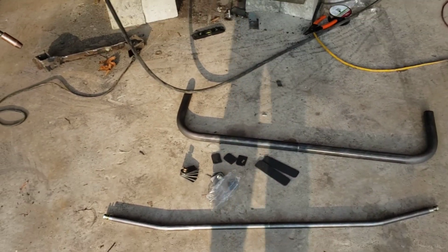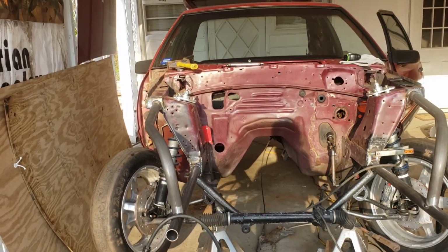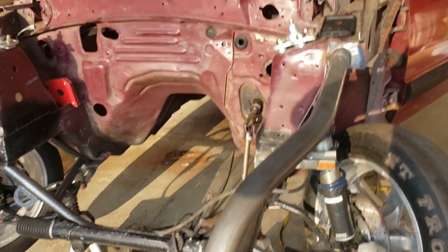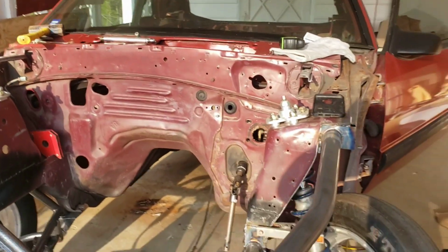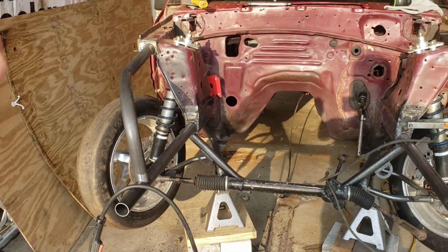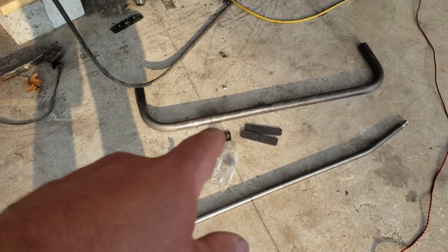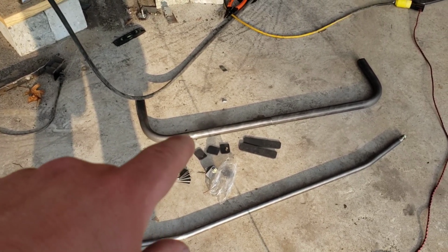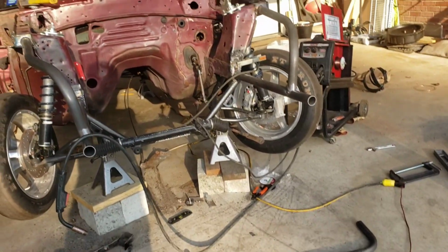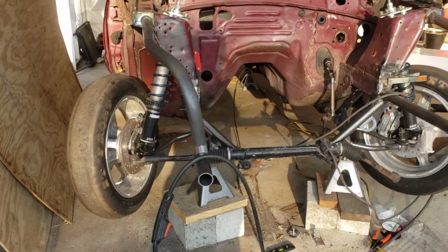The rest of this install is pretty straightforward. Each car is going to have a little bit of differences, whether you followed the instructions perfectly and mounted it up like it's supposed to be and all that. So there's not really a specific measurement on where to put all the different tabs. The different tabs do go in their locations, but exactly where they're going to be is going to differentiate between vehicles. So it's really up to you to have a little bit of know-how to do these final steps.